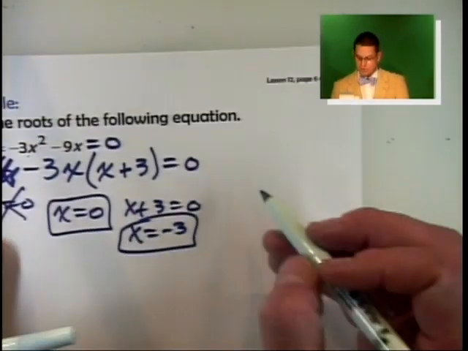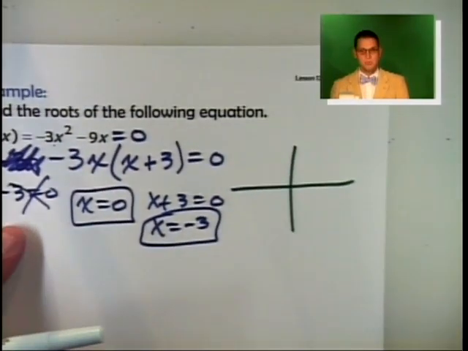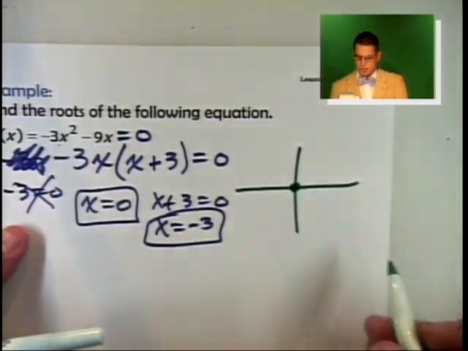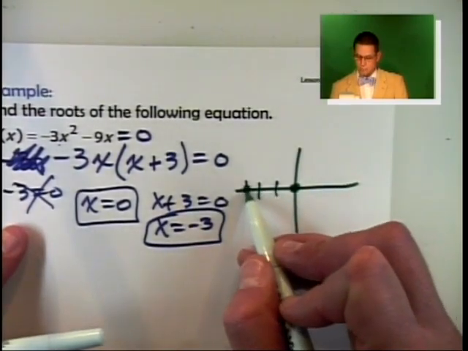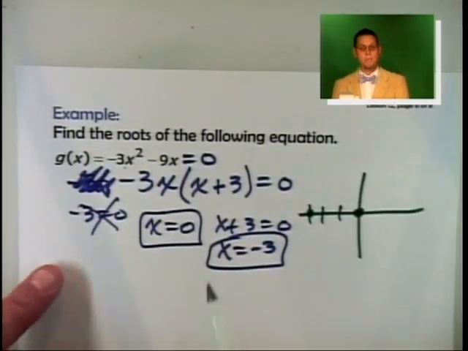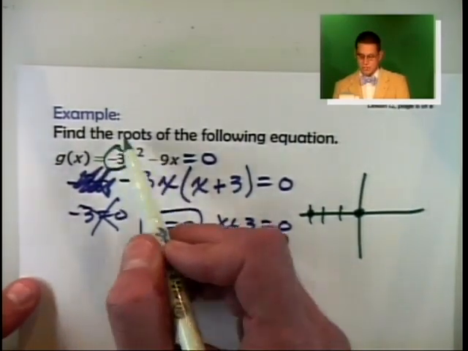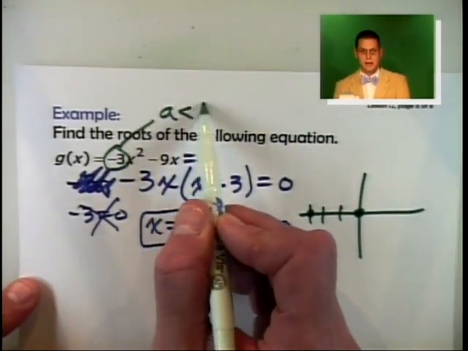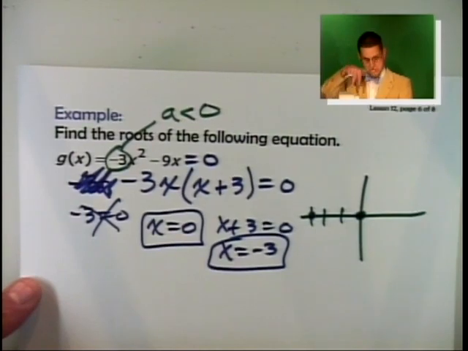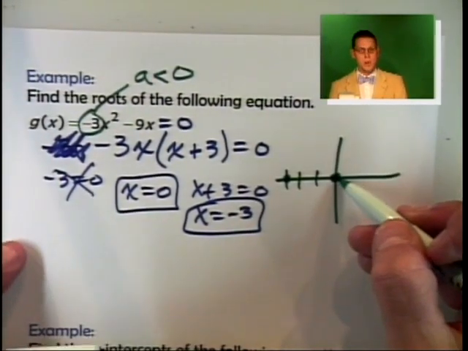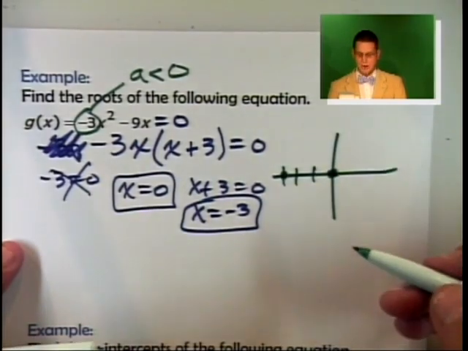Now we want to sketch it. So let's go ahead, draw a little x and y axis. Our roots are x equals 0 and, 1, 2, 3, negative 3. Now does this parabola open up or down? Notice the leading coefficient is less than 0, so it's going to be one of those downturning frowny parabolas. Okay? And I already found the y-intercept. Since it passes through the origin, that is a y-intercept.